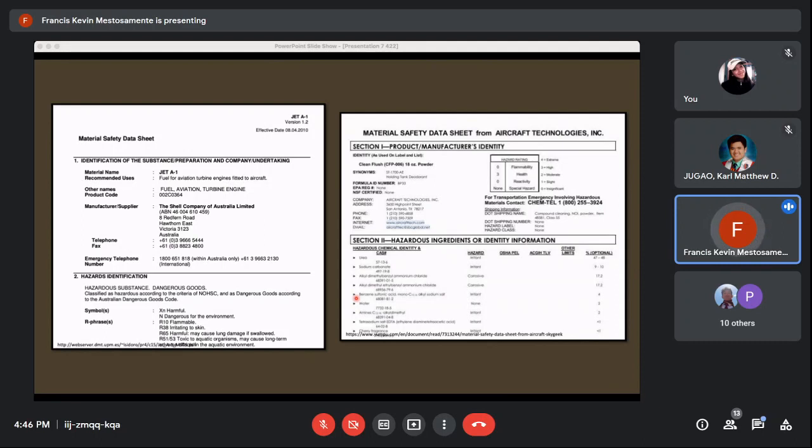However, hindi lahat naman itong mga liquids na to applicable to one another. So, hindi pwedeng porket nag-work siya with rust, with ferrous material, possible na agad na mag-work siya on aluminum or non-ferrous material. So, it's very important na every move na gagawin natin using these chemicals before application with the aircraft is to check the MSDS. So para hindi natin ma-damage yung material. Baka kasi pwede siya dito, hindi siya pwede on this material. So always have an insight na i-check yung ating MSDS of the material.